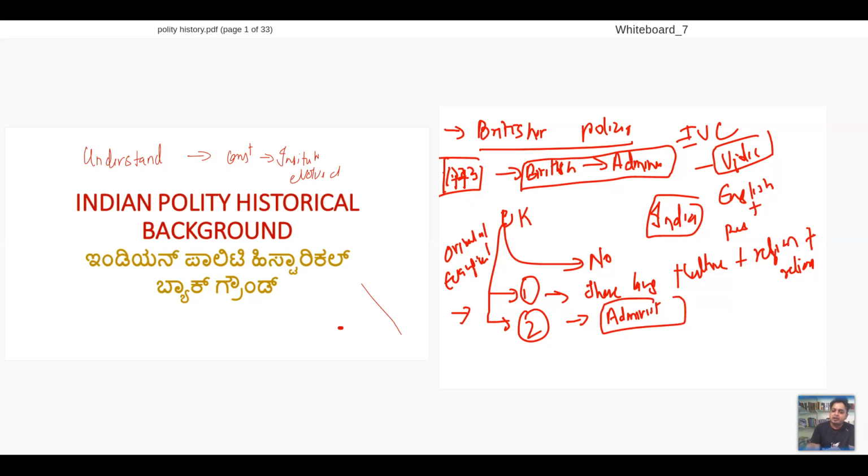Teach everything to Indians so that we can administer them. So evangelical ideas were encouraged more. Why? Because Britishers felt this is easy. We'll select a set of people, I'll teach them Christianity, I'll teach them English, I'll teach them my ethics and etiquettes. After that, they will be my messengers. They will go deep into rural areas and spread my knowledge. Yes, that's what happened in Nagaland and Manipur. So it worked out for them. It was a good way.